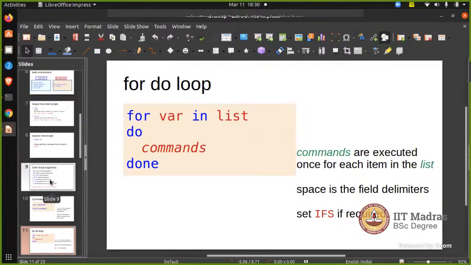Okay. So then if you want to use some loop, if you want to do some task again and again, you can use a for loop. This is one way of writing a for loop. There are other ways we will see in some time. So what this loop means is, for all the items in the list, one by one, do whatever command you have specified. And to access the item, you will use the variable var. You can use any variable.